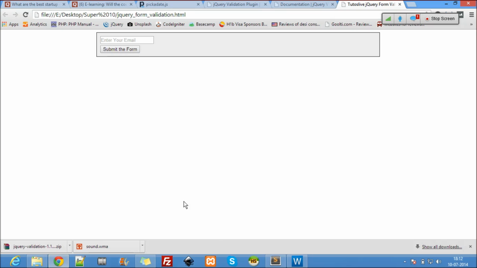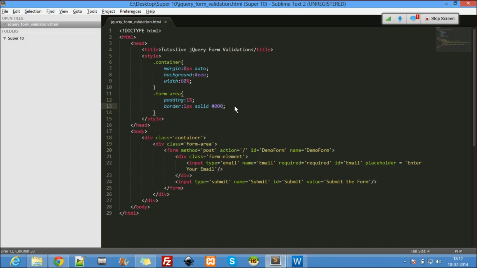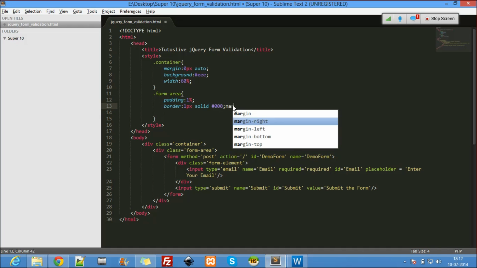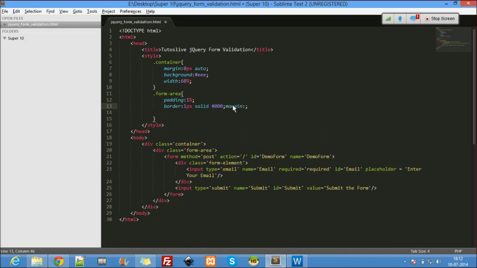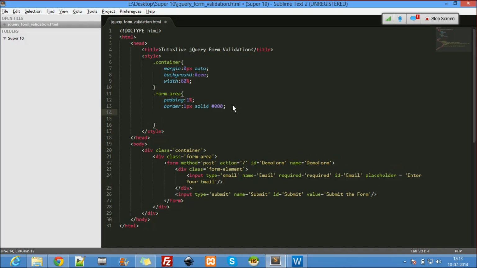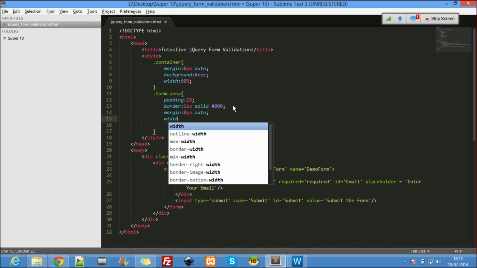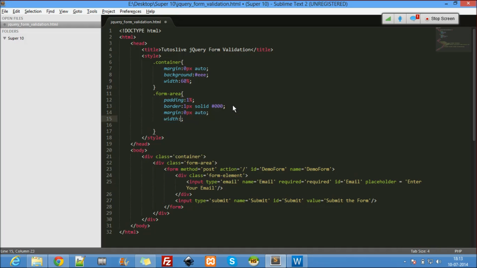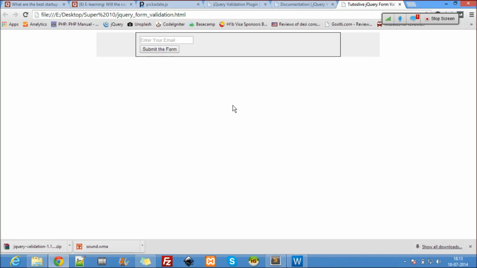This is what it does. And here I add margin, pixel auto, width 70%. That will get it into the middle, but I really don't want it.